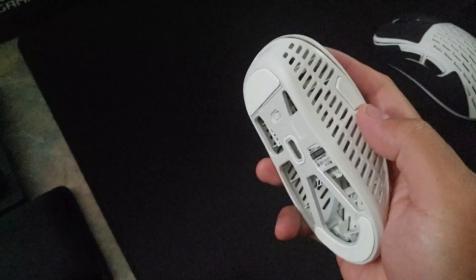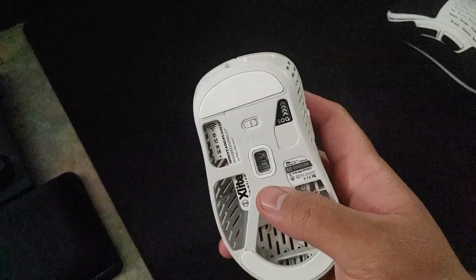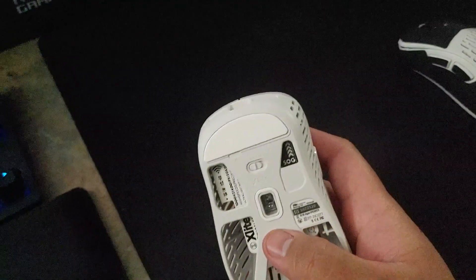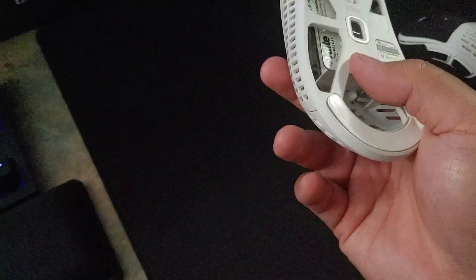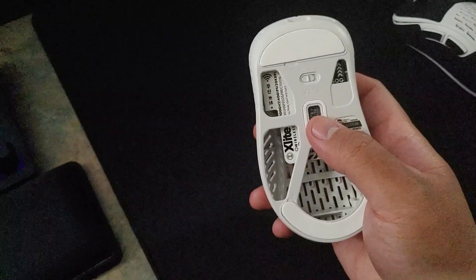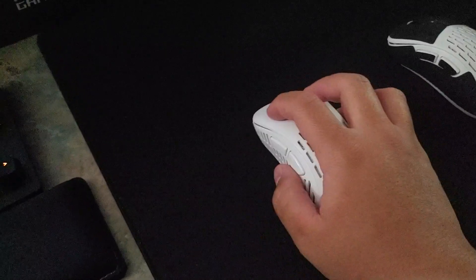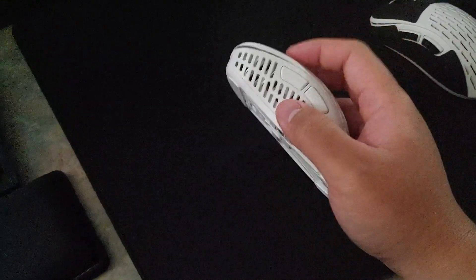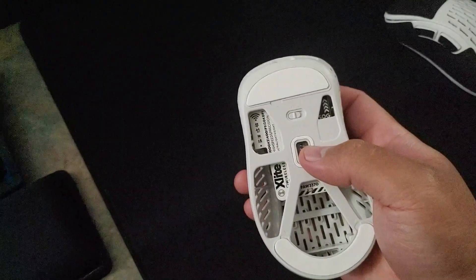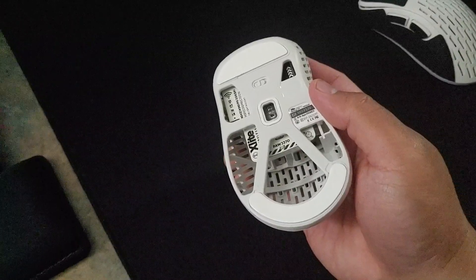Why I prefer this mouse over the MM731 even without trying: one of the main differences — aside from the switches and the godly side buttons — is the sensor position. I'm a top-one-percent Dota 2 Immortal rank player, CS:GO, Immortal Valorant rank 2000 peak. I'm a player before a reviewer. The sensor on this mouse is in a centered position, which is great for hybrid aiming — wrist or arm — or purely arm aiming at low sensitivity.